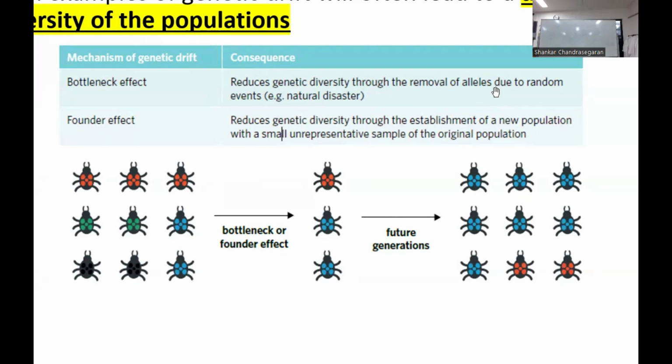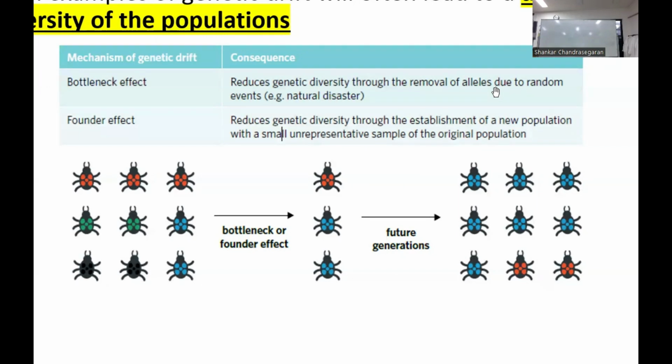But now let's look at the founder effect in this example. So let's say there's this population of beetles. They are high in genetic diversity, but due to some random event, three beetles were kicked out of this population, causing them to separate out and create their own population. Maybe there was a natural disaster that created a barrier between these three beetles and the original population, or some other event that has occurred to basically separate them out of the original population.